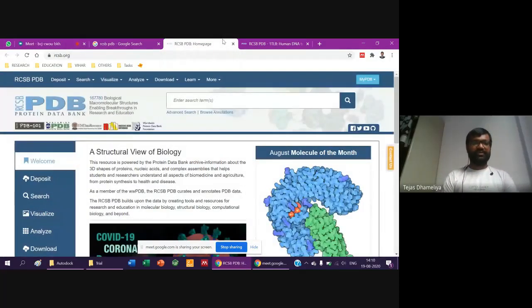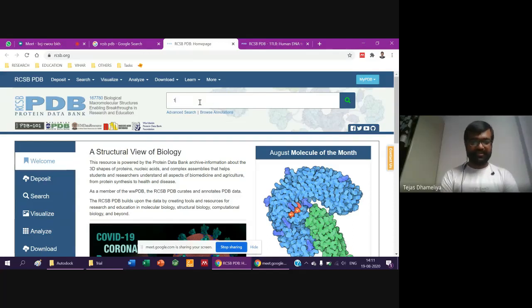So this is the website of the RCSB Protein Data Bank. Here we can search by giving the name of the protein or the four-letter code, and we will get that protein.